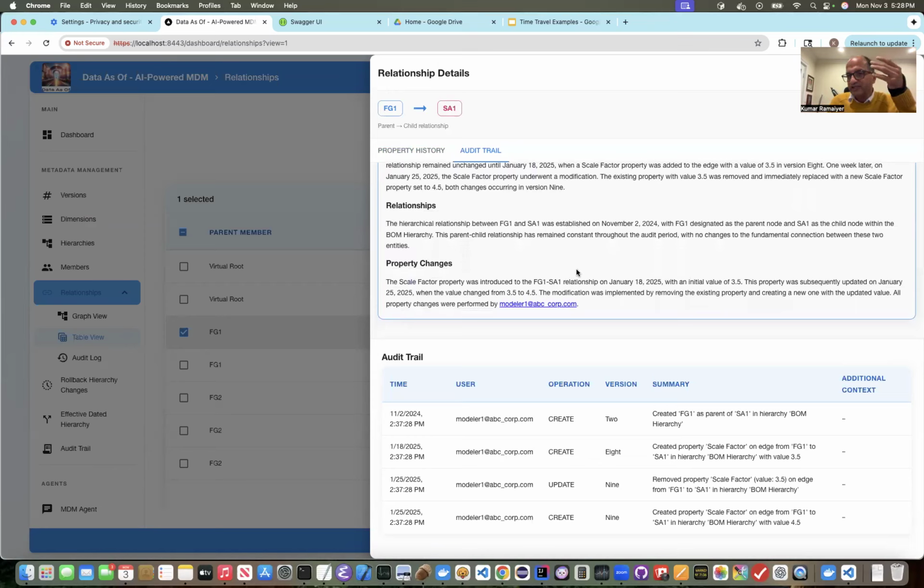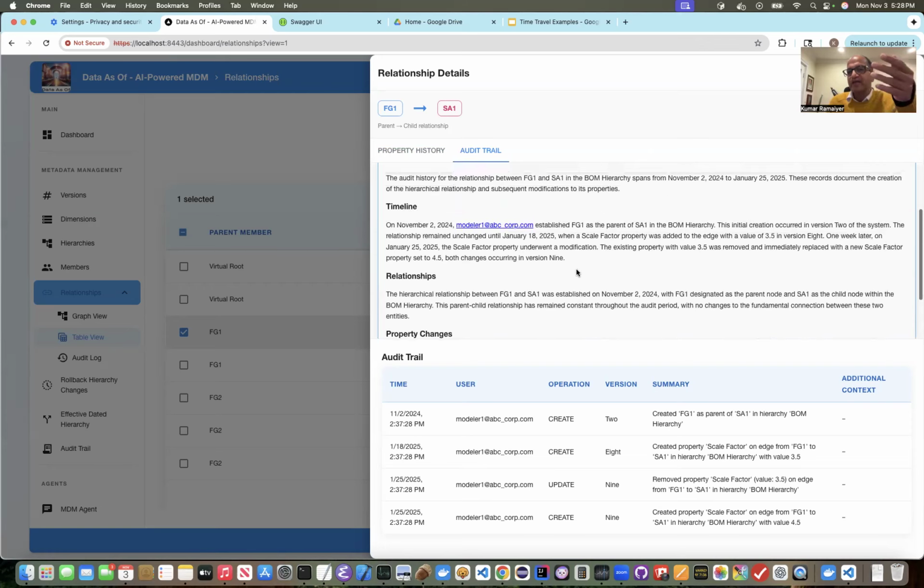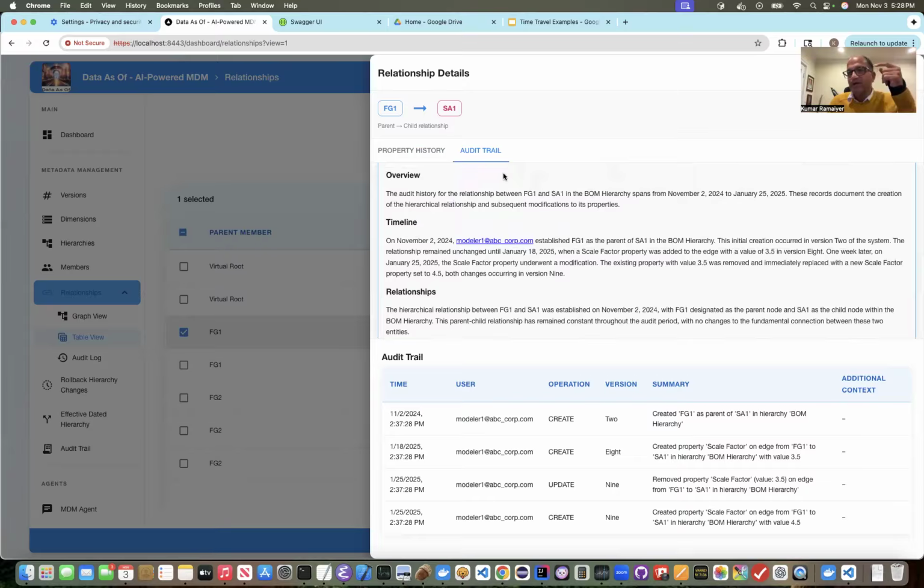It gives you a nice English summary, particularly when it's here it is more focused, but there are other places where the summary is useful. When I go into member, you will know when a member has made multiple hierarchy changes over, let's say, a 10-year period. It will be nice to get a summary of it. I'll do a demo of that.